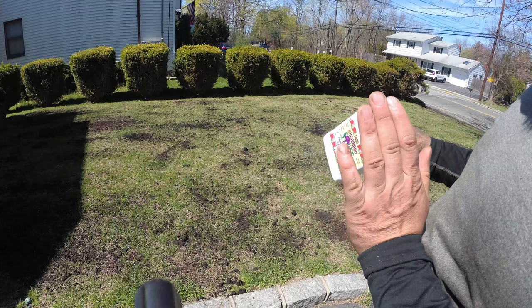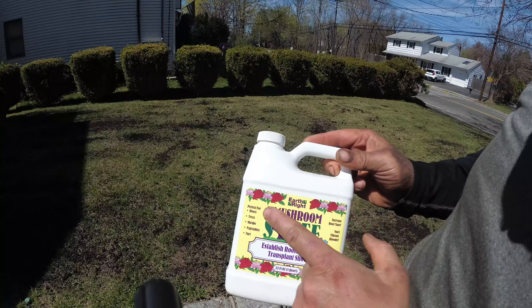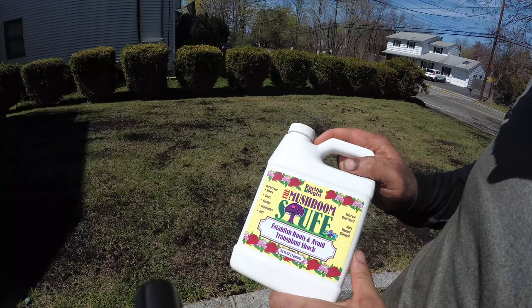Earthright mushroom stuff. Roses, trees, shrubs, vegetables, and turf. This is a soil conditioner. This is organic, so if you put too much, you will not do any harm.